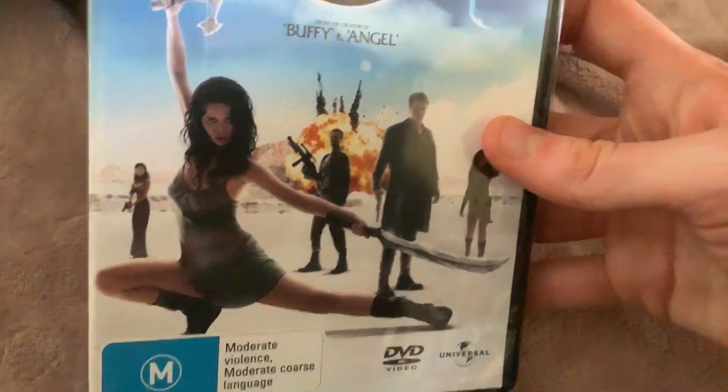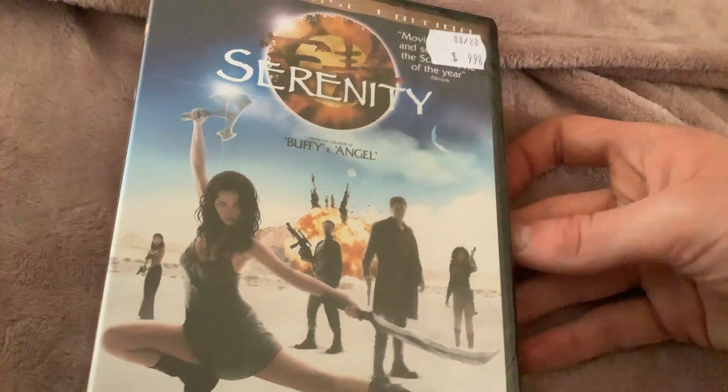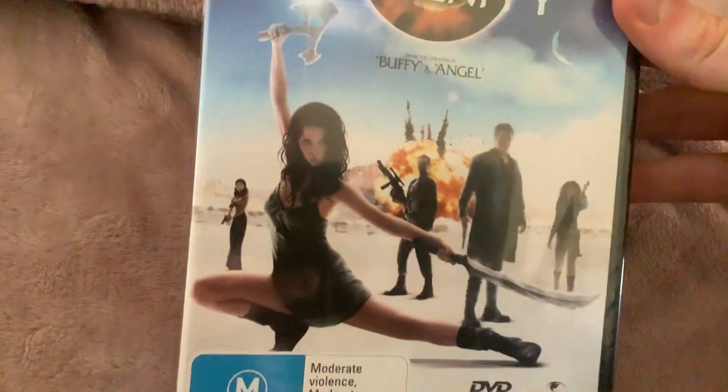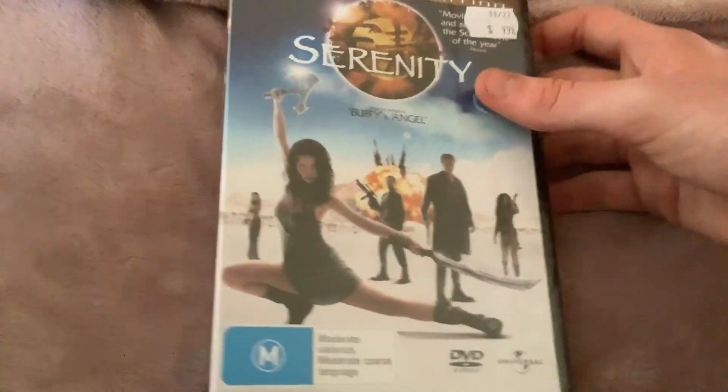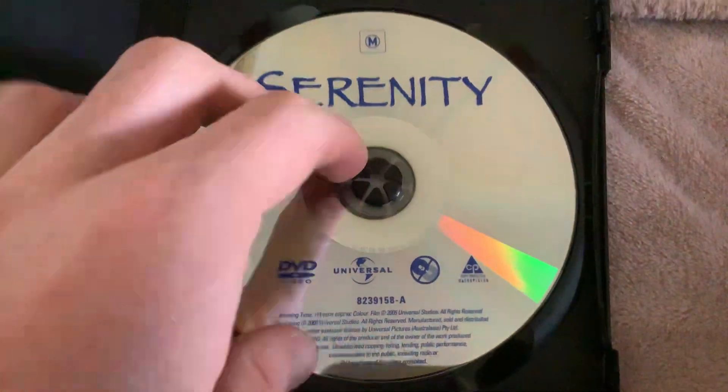Serenity is a single disc edition so I don't need to worry about 4K. They had Blu-ray but I just wanted this one. The 4K is on eBay but it's overpriced, so I can't be bothered — but I will get some other lower-rated brain warnings on Blu-ray. I do have this movie on my Google Play account if curious. There's the front, spine, and the back with the original cover. It still has bonus features and you can see it has Dutch. Even the Macrovision logo. Now it's open — here's the disc: a 2009 reprint, as I expected. Very nice.